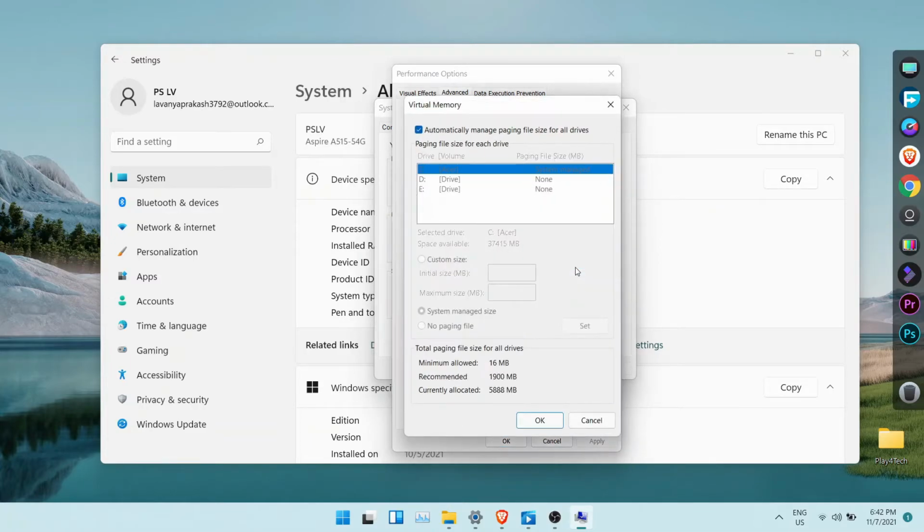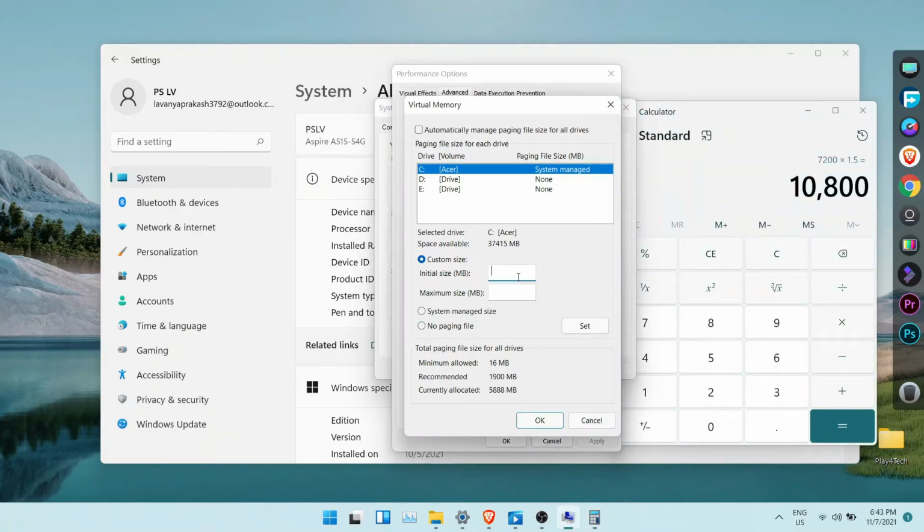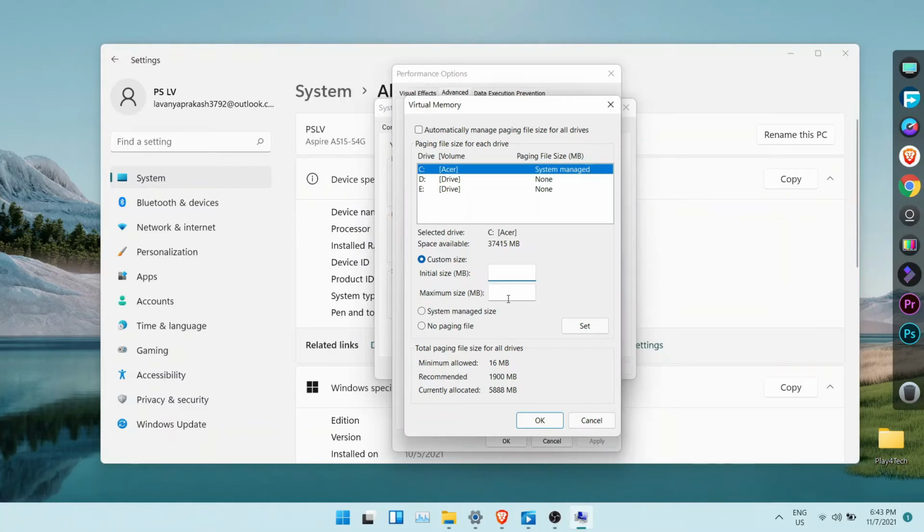Now under Virtual Memory, click the Change button. Select Custom Size option. Now enter initial and maximum size for the paging files in megabytes. Usually it's recommended to use a number that is 1.5 times of the total available memory for the initial size and 3 times of available memory for the maximum size when possible.